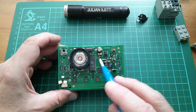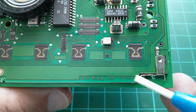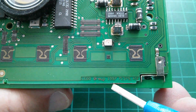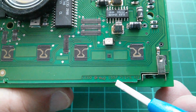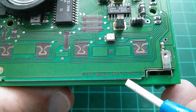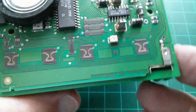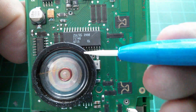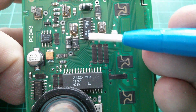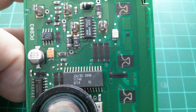But let's just have a look at some of the components first, particularly this controller, which looks really interesting. Actually, I'll just take a look at this down here. It says Lego Group 1997. So if this product was released in 97, then they really moved quickly from putting the date on this board to releasing the product. So not entirely sure about how those dates work, but 1997 there. Now on this chip we've got 9715, so that's presumably the date. We've got 0997 on that chip, so it looks like 97 is appearing here, there and everywhere.